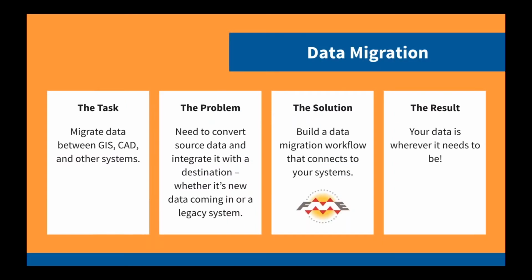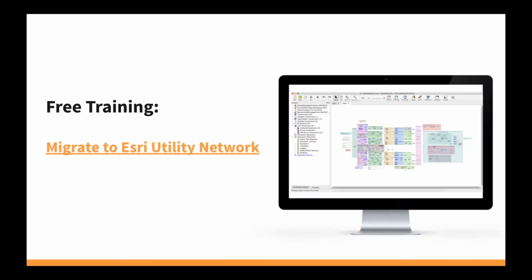To break down the scenario, then, the task is that you need to migrate data between GIS, CAD, and other systems. The problem is converting source data and integrating it with a destination, whether it's new data coming in or a legacy system. The solution is to use FME to build a data migration workflow that connects to your systems. And then the result is your data is wherever it needs to be.